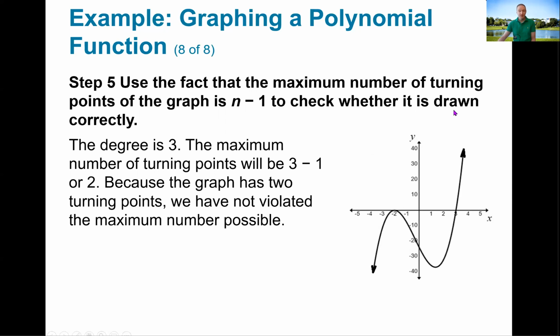Now, step 5, just double check and make sure that the number of turning points is correct. Well, it's a function of degree 3, which you would expect to have 2 turning points. The maximum number of turning points is always 1 less than the degree. Well, it has 2 turning points. That's what I would expect. Now, it could have had 2 turning points or 0 turning points, like the function y = x cubed doesn't have any turning points, but it's either going to have 0 or, in this case, 2, and it has the 2, so there's nothing unexpected about that.